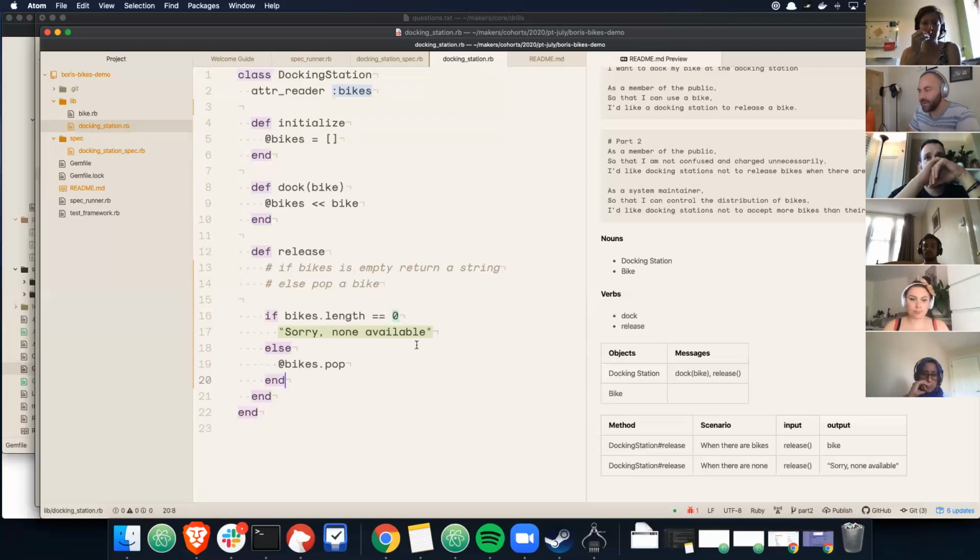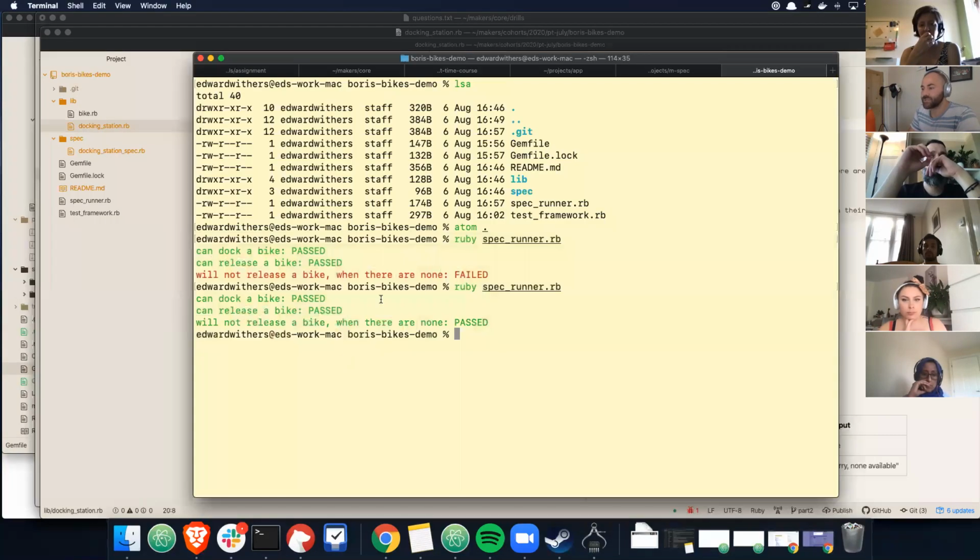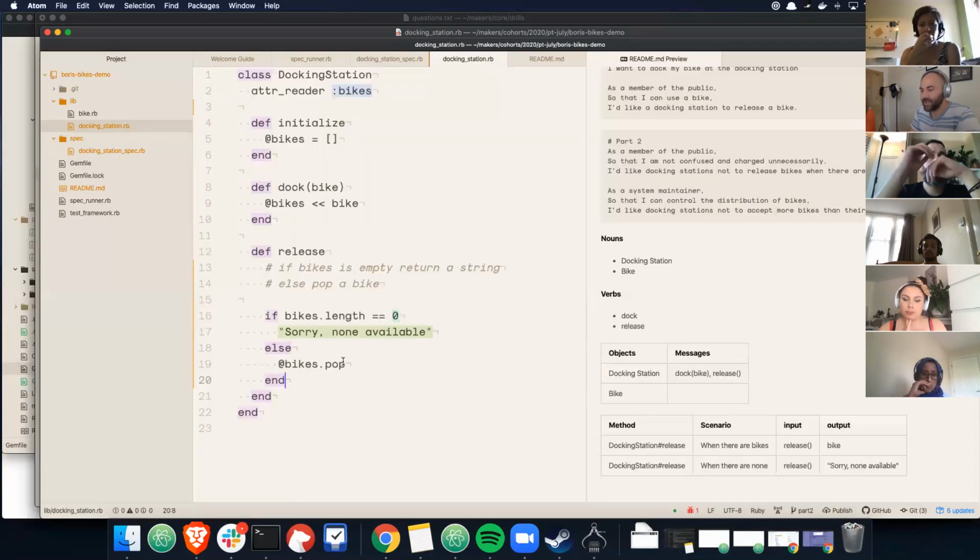So, right thing, test, red, we saw it failed. I tried to do the simplest thing to get it to pass. Saw it pass, it's now green. And now we have a small little refactor. I guess there are a couple of things I can do. This is bikes is empty, so I'm describing it. So I guess I could try and pull this out to a method. Something like this.